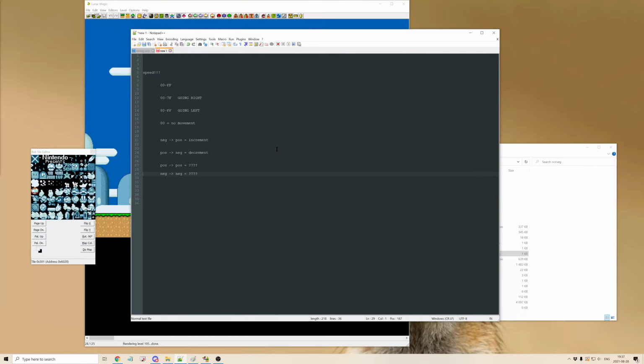And something that is kind of annoying is that these two comparisons are not the same. Because here, if the target speed that we want is greater, we want to increment. But here, it's gonna be the reverse, that we want to decrement if it's greater. Or wait, and what I mean by greater is further from 0, not actually bigger if you use the carry flag to compare, right?